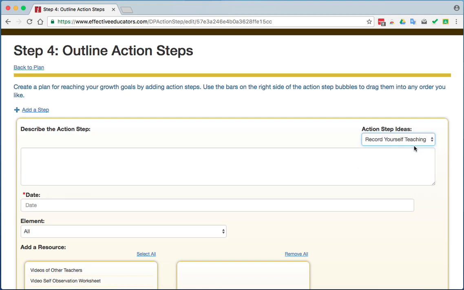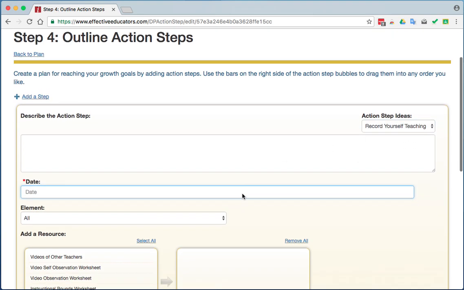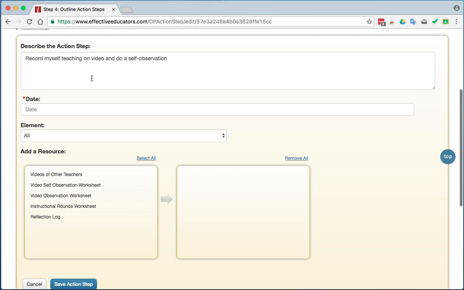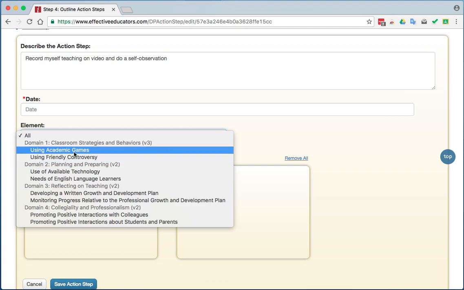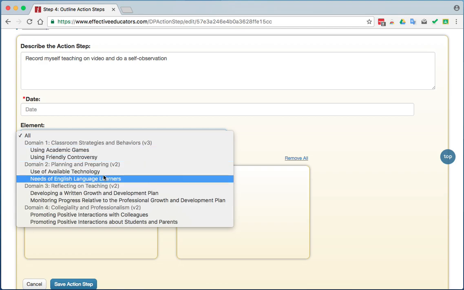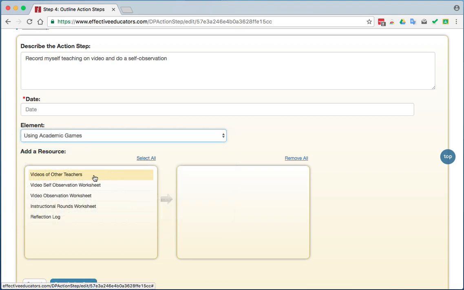Once you've done your plan and it's been approved, you can choose to record yourself and do a self-observation. And you might want to do that using academic games.